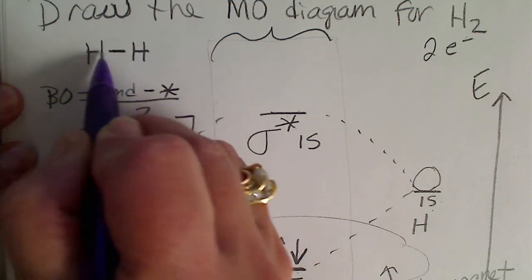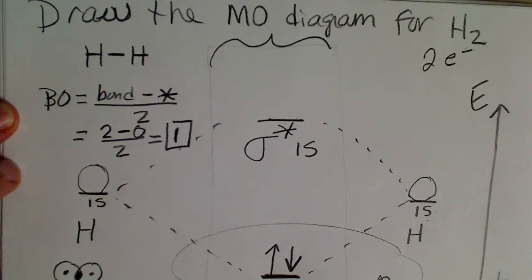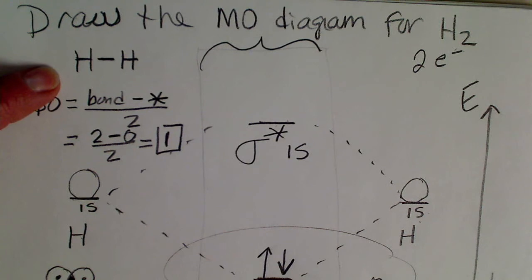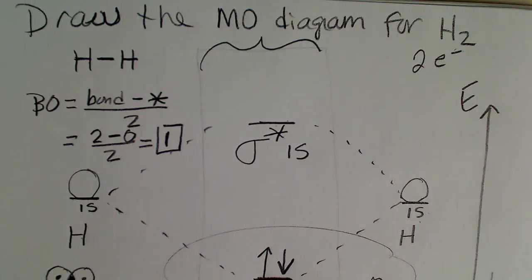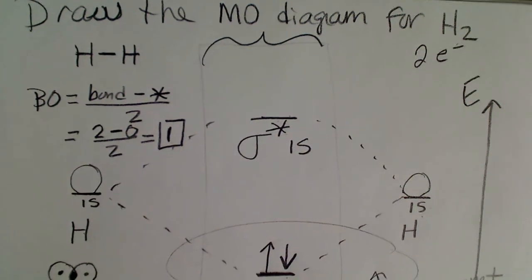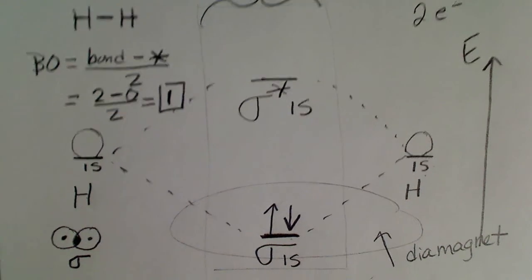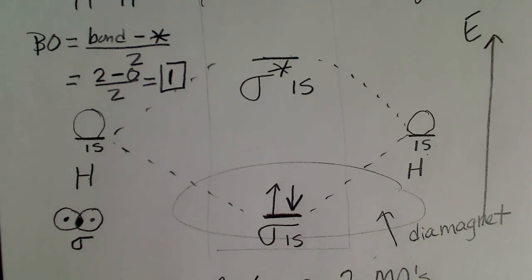We already knew that. For one thing, hydrogen can only have a single bond to it. And then there are only two electrons to share in the molecule. On the next video, we are going to see how the p orbitals overlap. So we are going to have pi interaction.